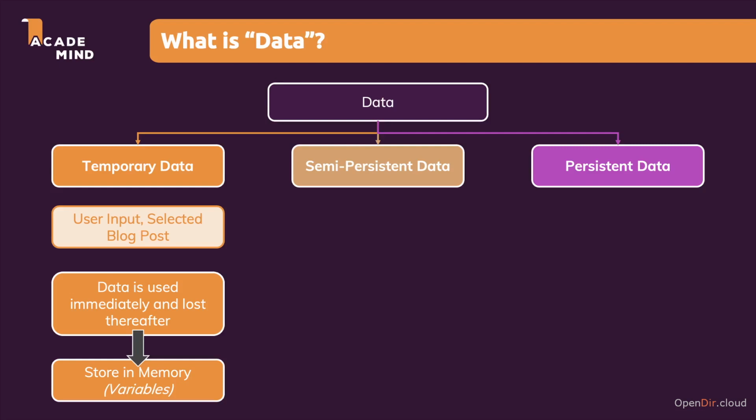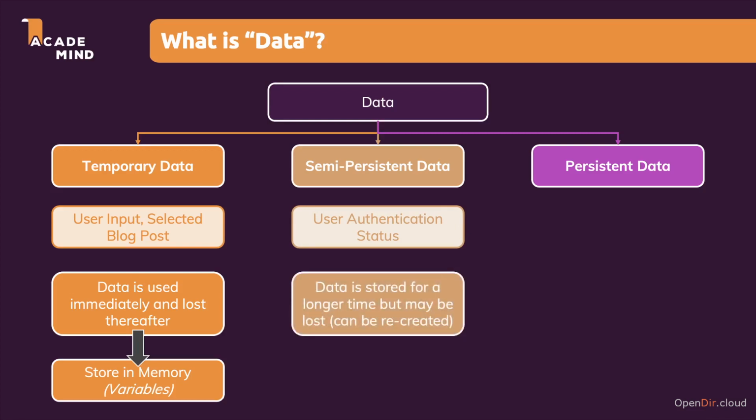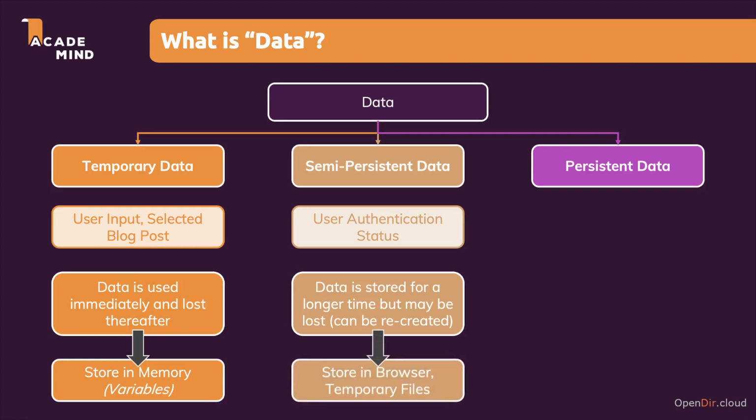Now, we also got some data which I like to label as semi-persistent data, something like the user authentication status. If you log in, that of course is an important piece of information, and if you reload the browser, it should not be lost. But of course, at some point you might be logged out automatically, and if that login status is forgotten or lost somehow, it's not the end of the world because you can easily recreate it by logging in again. That's why such semi-persistent data should be stored in storages like cookies, local storage, or with help of a session. It's then persistent, but at some point it will be cleared, it could be cleared accidentally, and it can easily be restored.